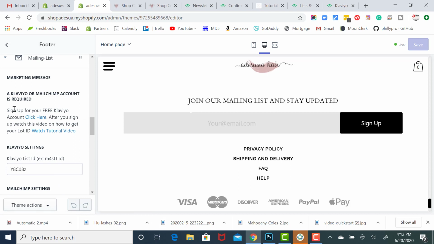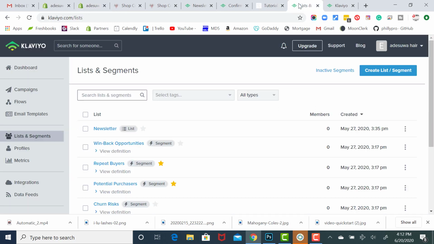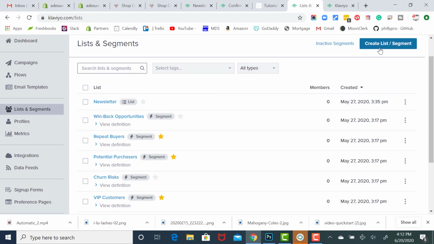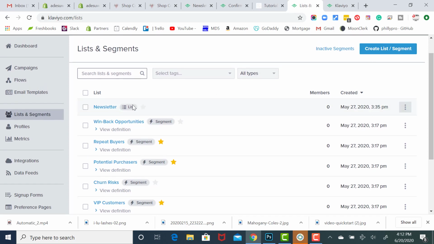So it's another instructional video here, but I'm making a more advanced video with more details. It's saying Klaviyo list ID, right? If you look at it, it says list ID. It does not say segment ID. So when you go in here to your Klaviyo, you notice the difference that this says segment, then it says list. So you can either create a list fresh from scratch, like a newsletter.